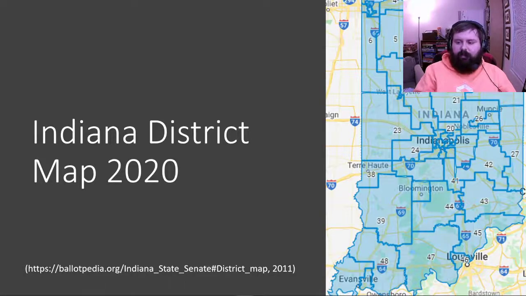Now, the state legislators are the parties responsible for redrawing of the lines, but the governor can veto this if necessary. Now, if it does come to that and no one can actually agree upon what those lines should be, there is a backup commission for this. That commission is currently made up of the Speaker of the House, who is Todd Huston, President pro tempore of the Senate, which is Rodric Bray, Chair of the Elections Committee, which is Paul Okeson, and Chair of the Elections and Apportionment Committee, which is Timothy Wesco. There would be a final individual, which is a gubernatorial appointment.